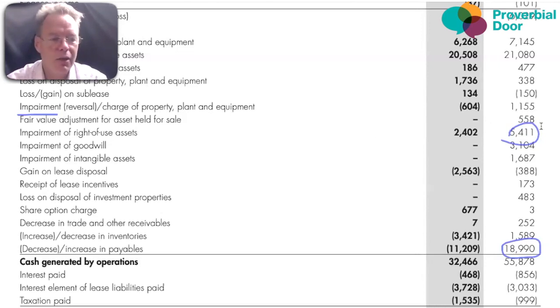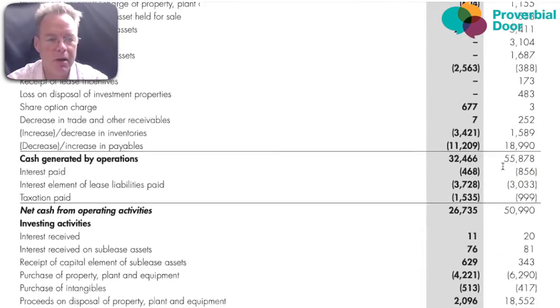So it looks to me like that was a big write down in the previous year. And so COVID, bad news, this is an opportunity to bury all the bad news, and they sweep everything through the books, produce this horrible loss, and then say, well, everybody else is losing money as well, it's all down to COVID and don't blame me type of thing. And it's a way of hiding bad news, and typical of how companies will hide bad news, because they'll wait for something really bad, something even worse going on in the world, and then they can just quietly say, and we've got some bad news as well, and nobody really notices. Okay, maybe I'm being cynical there, but that's certainly my experience.